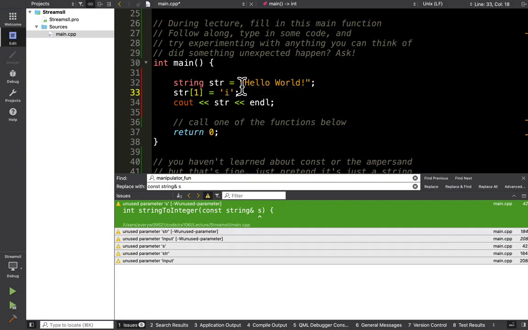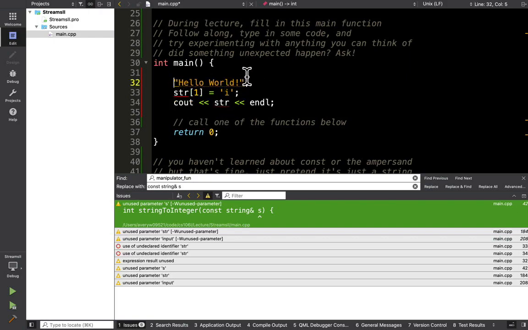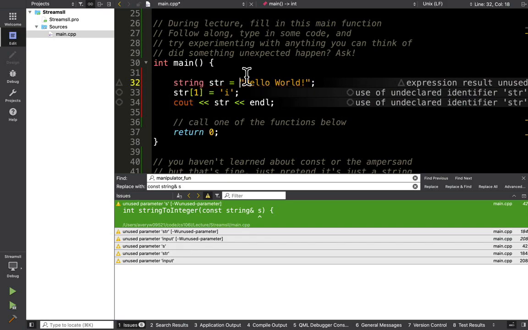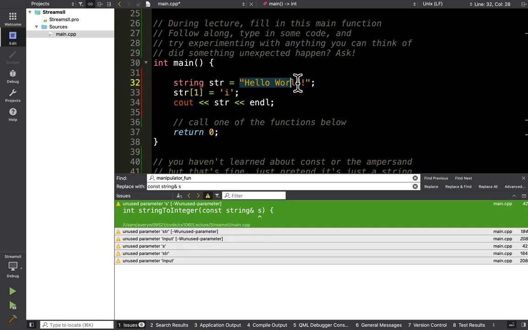Final thing that I want to briefly mention is, well, I'm trying to decide how to motivate C strings. This literal over here, this is actually a C string. There are two types of strings in C++. There's a C string and a C++ string. Okay. A C string has type char star, or char bracket something.